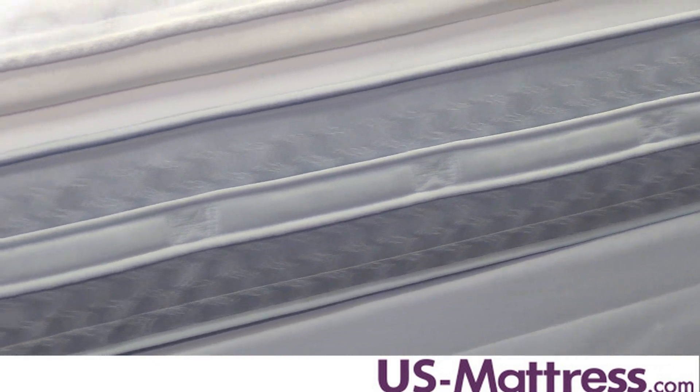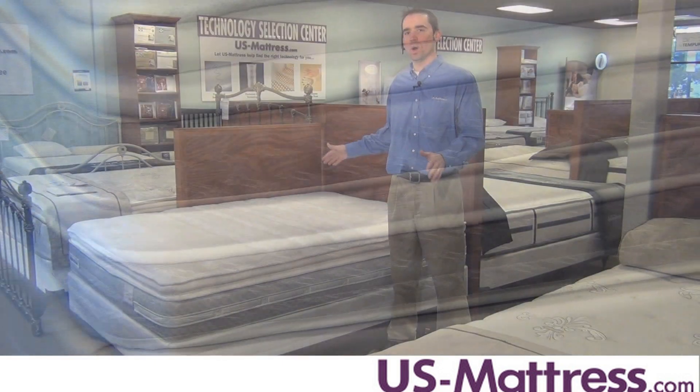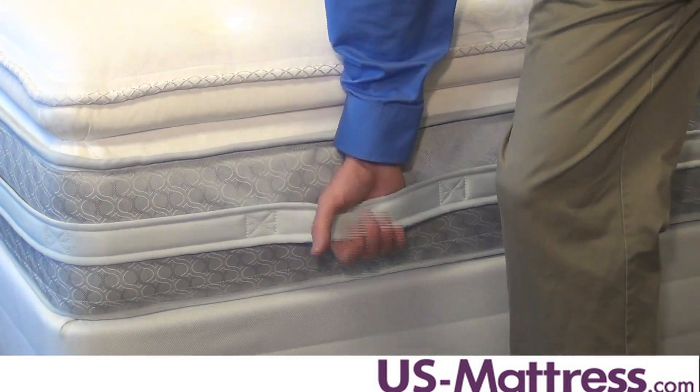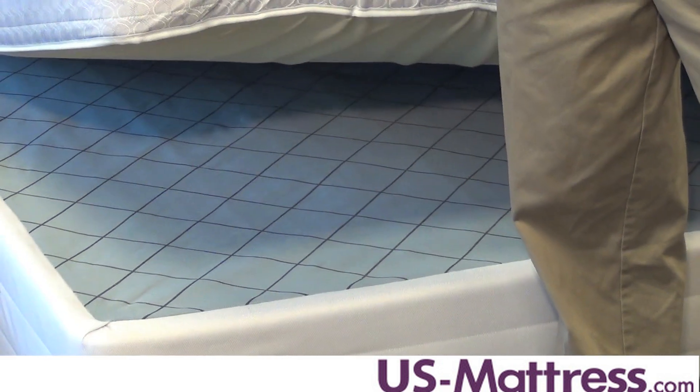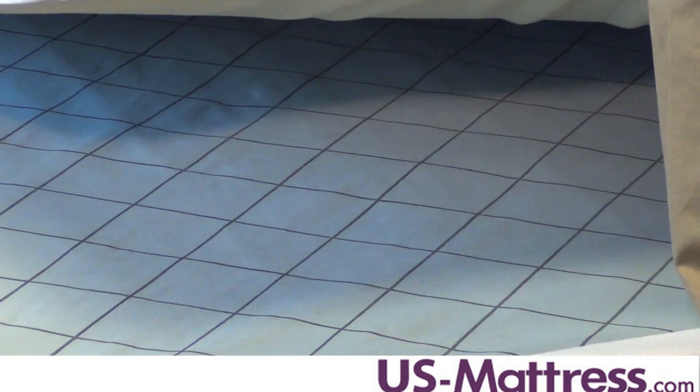Other notable features include the Lift Right Surround Handle System, which makes moving the mattress extremely easy no matter where you are in the bed — convenient if you ever have to move or reposition the mattress for any reason. Another nice feature is actually on the box spring: a non-skid rubberized coating keeps your mattress in place so that if you lean against your headboard or work in bed with a laptop at night, this mattress is going to stay in place and will not shift over time unlike other mattresses that do not contain this feature.